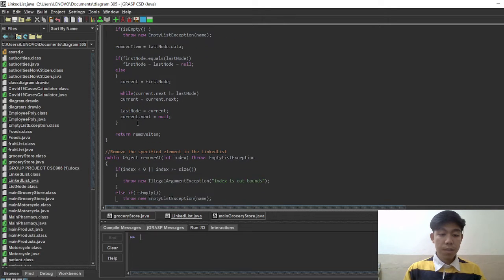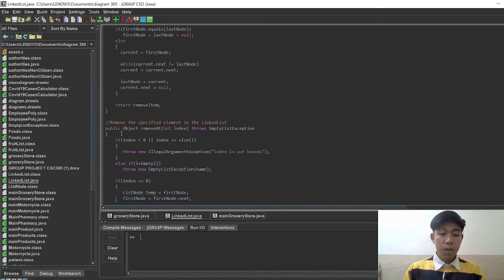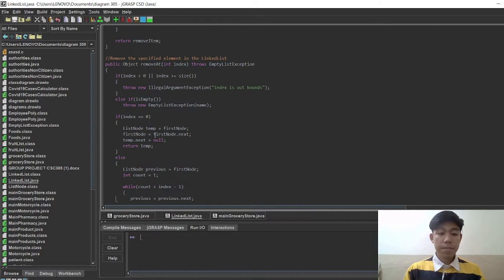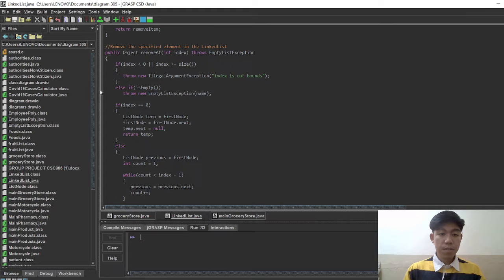Okay, next we have object removeAt. RemoveAt is used to remove a specific data in the linked list. And this is the coding.